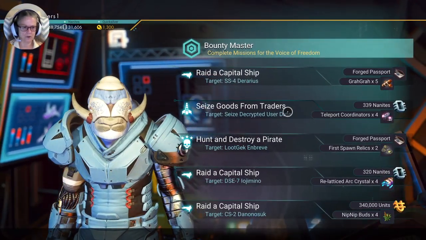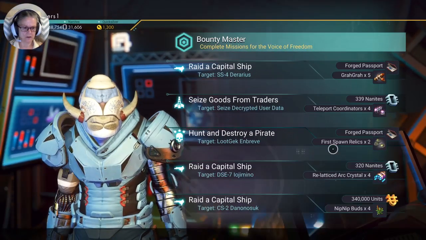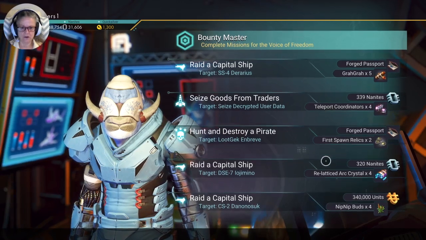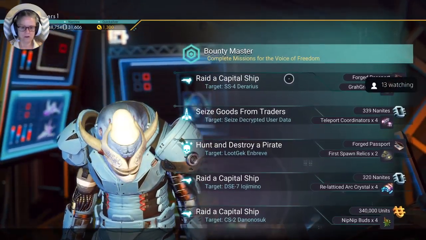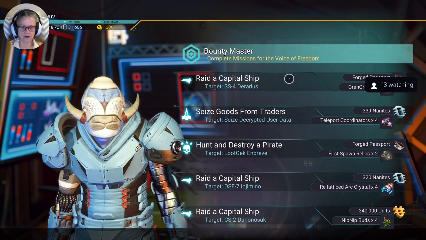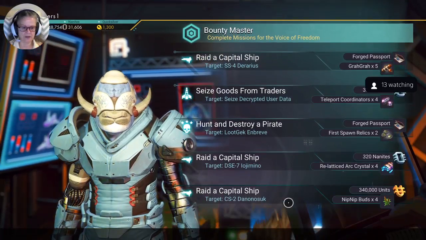I think teleport coordinators is a trade good. First spawn relic. I'm not really interested in any of this stuff. Oh, and it's all trade. It's all trader. I don't like to do those. I like to hunt pirates. I don't like to be a pirate.